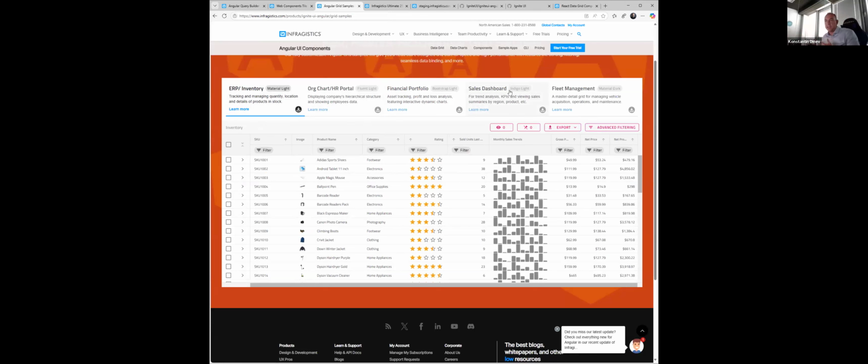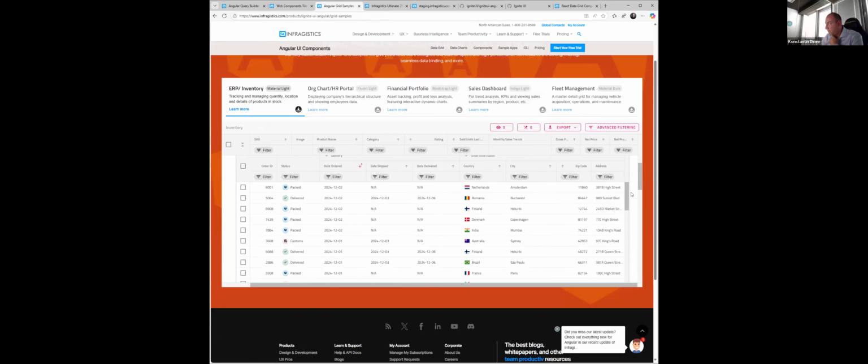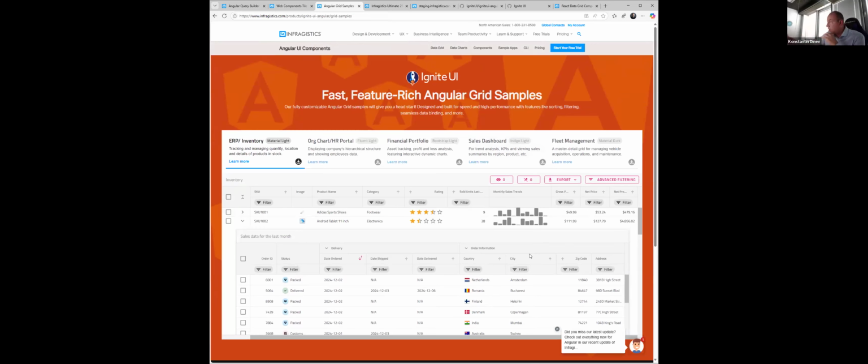Like what type of data scenario it's really useful for? Here we have one. It's an ERP inventory scenario, right? And this is the hierarchical grid displaying a full scenario. By the way, all of these samples are available for download. You can download the repositories with them, build them, and start directly from the sample itself and fill in your own data. Saves a lot of time. But this is hierarchical grid.